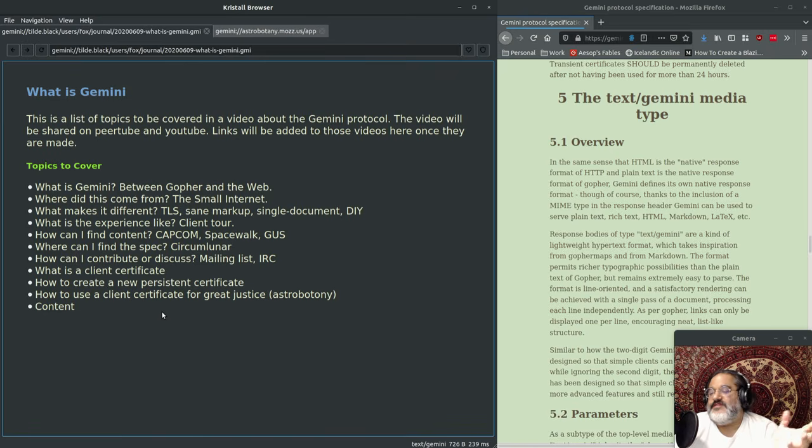These are people that probably would have found a home in Gopher, but now there's a better option. It's just legit better than Gopher. It improves upon all of the weak points Gopher had, and I think that's resonating with people. So I hope to see it continue to grow.